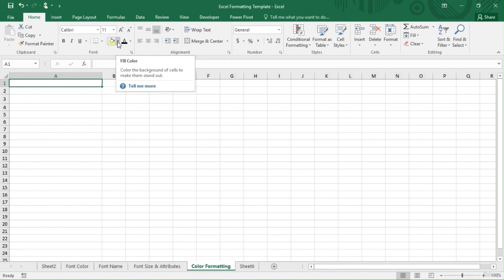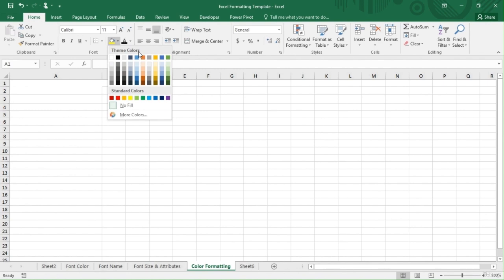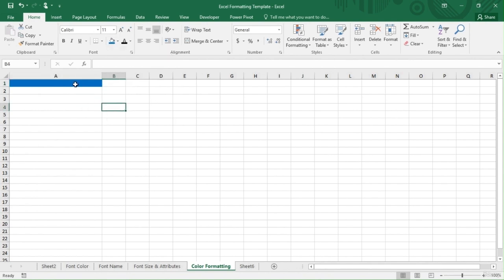It says, color the background of cells to make them stand out. Simply click on the drop-down arrow, and now you have a whole lot of colors. Notice that as I navigate through each color, it changes on the cell as well. So the color we want to use is blue. Now we click on blue.